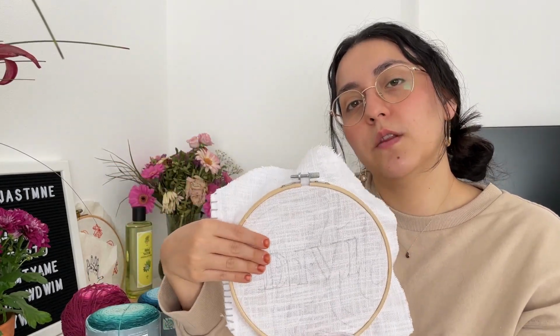So the loops will be in the front. I hope it's gonna be a nice textural difference. It's gonna be a surprise for both of us. And now let's do some punching and some hooping. Let's do the punch.